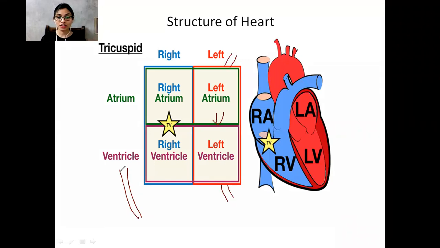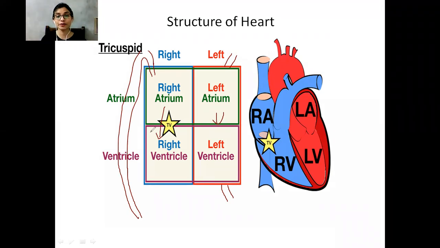So this is the blood vessel which brings blood from the organs, and this vein enters the right atrium. I mean, the deoxygenated blood enters the right atrium. From the right atrium, it enters the right ventricle, and from the right ventricle, it goes to the lung for its oxygenation. So this is a very simple explanation of how the heart functions.